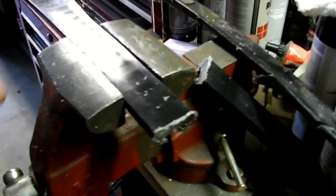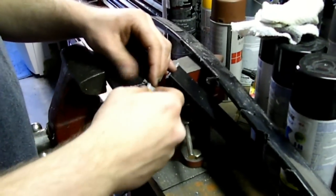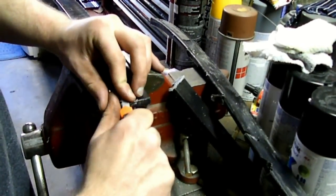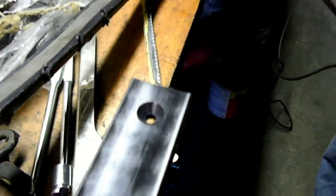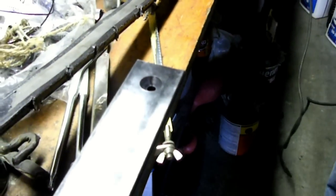Once you get it cut, the factory ones had a little bit of a bevel on the back end. It's really important to do that if you have reverse. If you don't, you can leave them and just clean up the burrs. I would go ahead and make a nice little bevel and also taper both ends to make it easier to get the slider in and out next time. To taper the end we'll be using an angle grinder with a flap disc on it. You can use anything — a utility knife, sandpaper, whatever you have. It's an optional step but it's going to make it easier.